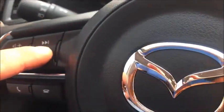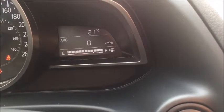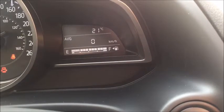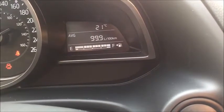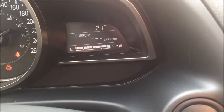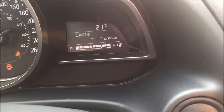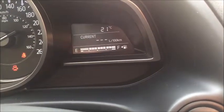Now with this info button here, you can scroll through that panel again. There we go. You've got your average speed the vehicle's been on. Of course, it hasn't traveled very long yet. The range is 631, and the average hasn't been set either. It was all reset, so you'll find a real good average. My wife has hers down to 7 liters every 100 kilometers, so that'll be in and around where you're going to be, unless you zip, zip, zip.